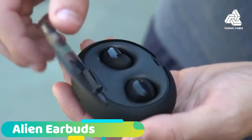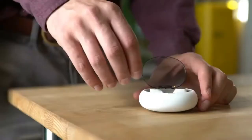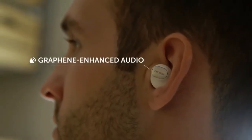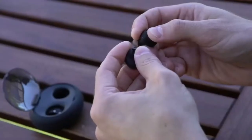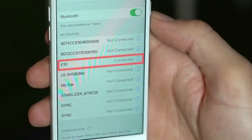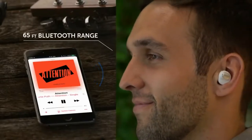Introducing Alien Earbuds by CK Com. Unbeatable wireless sound, innovative design. Alien Earbuds are made with lightweight graphene materials that produce high-fidelity audio. A simple, one-time setup will pair your earbuds automatically every time you use them. You can also enjoy music without interruption up to 65 feet away.